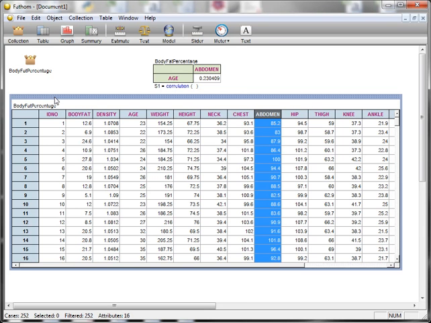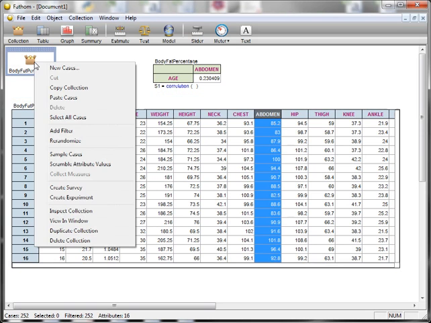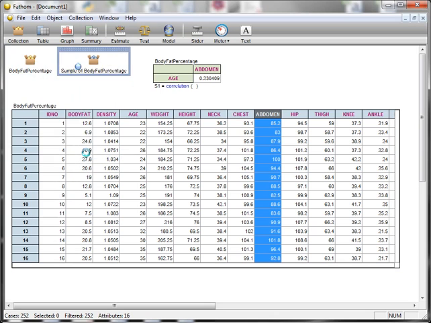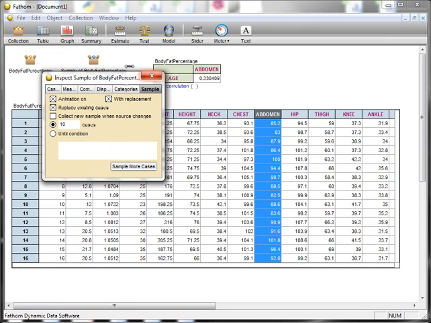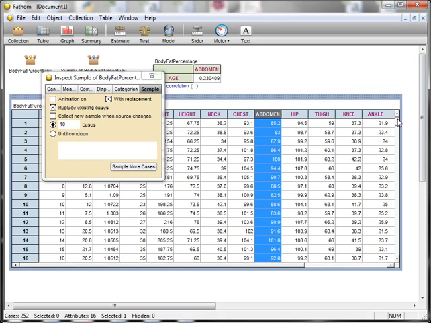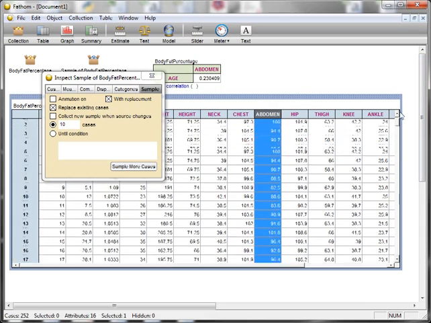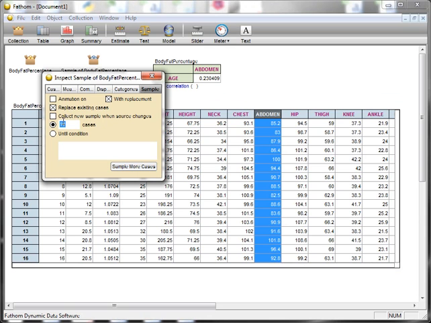So the philosophy for this randomization procedure is the same as it's been for the entire semester. We're going to right-click on the data box and sample cases, with replacement, of course. I'll turn the animation off and replace existing cases. As usual, the number of cases we want to resample is the same as that found in the original set of data. So we have in the Brigham Young University data set 252 cases. So I'm going to change this value right here to 252.